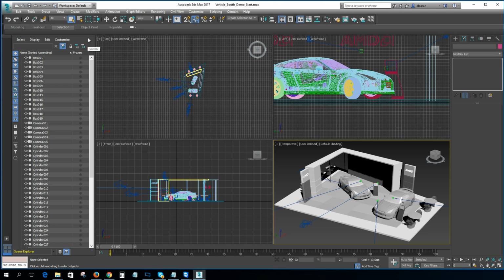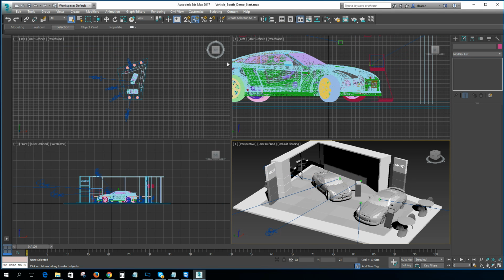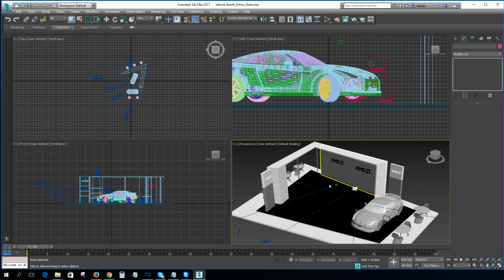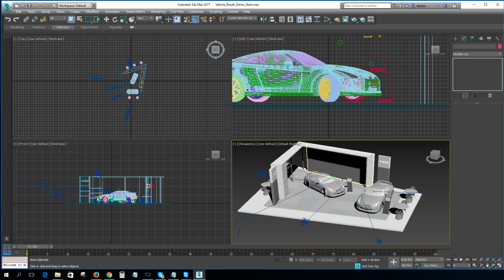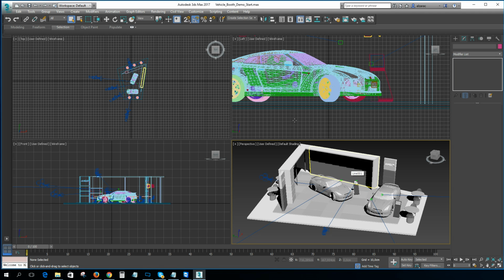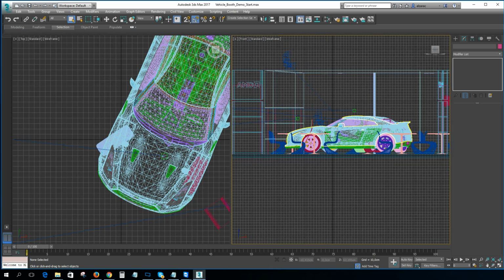The first thing I am going to do, this is my personal choice, is close this particular panel because I don't need it right now. The second thing I usually do is work with only 2 viewports because I don't need all those 4 viewports, so I will switch to this particular view.